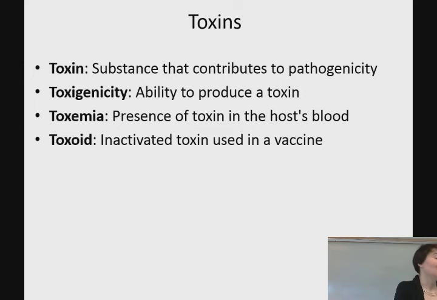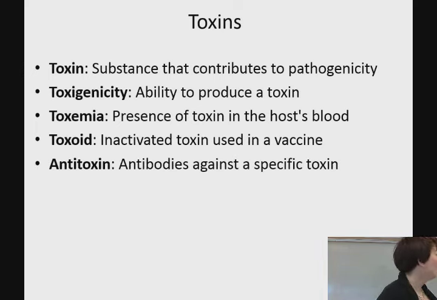That's okay. So a lot of times a brief heating, right? One way to think about that is when you heat fix your slides, you're preserving the shape of the cells without giving it so much heat that you incinerate it. And so that is sort of analogous to how you would use toxins. You would inactivate them, damage them a little bit so they can't work, but so they still look like what they look like. And then that means that when your body sees it, it can make antibodies against that thing. When you do that process, you inactivate your toxin, making it into a toxoid and making it into a vaccine, then the antibodies your body makes are an antitoxin.